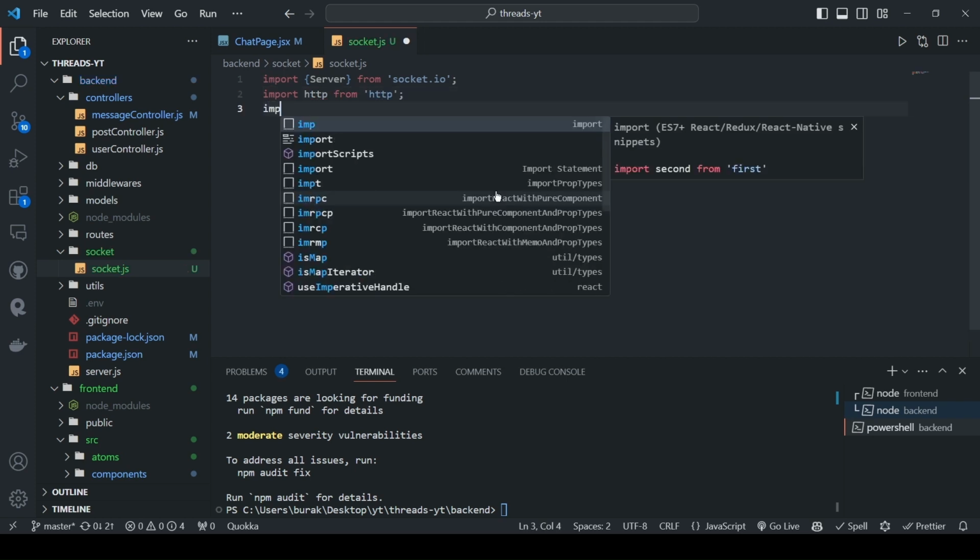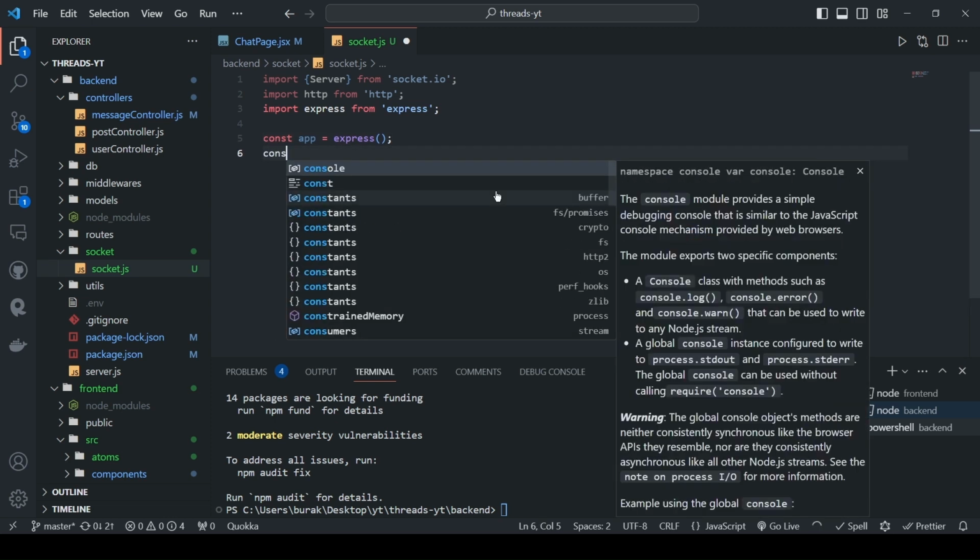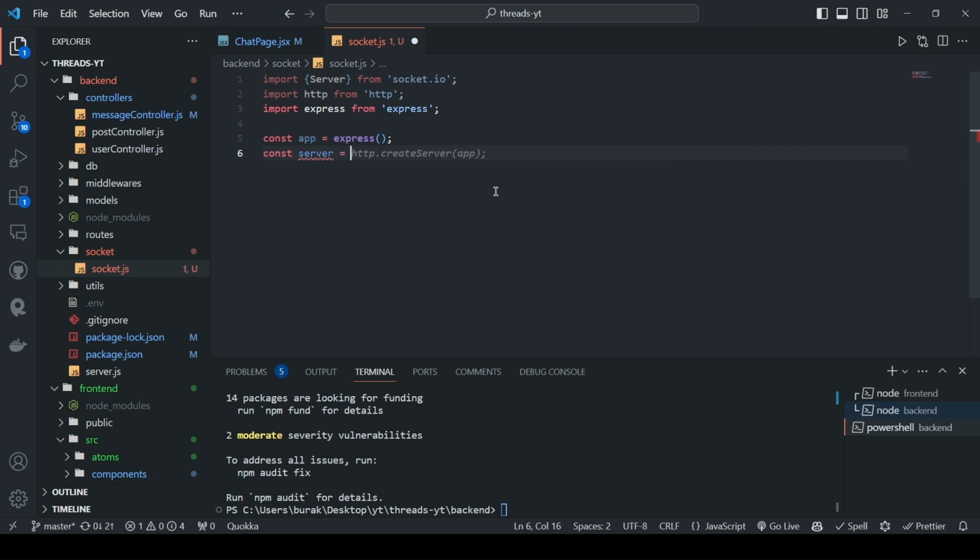And then we need to import express. And now this is gonna look a little bit strange, but bear with me, I'll explain every single line. So first we need to create an express instance, and then we need to create an HTTP server. So let's say const server equals http.createServer, and then bind it with this express instance.